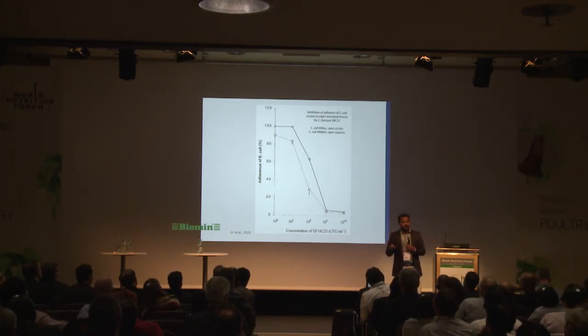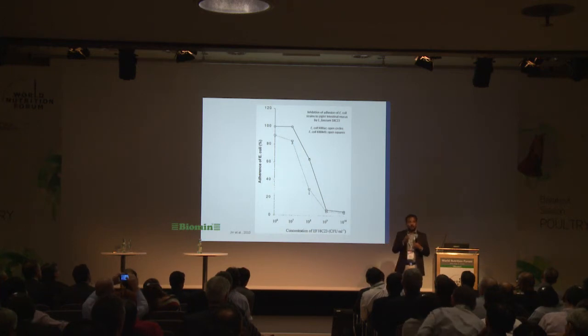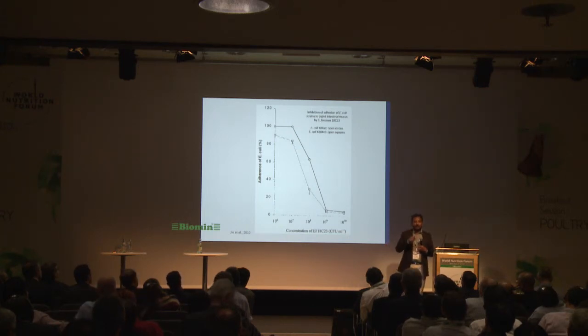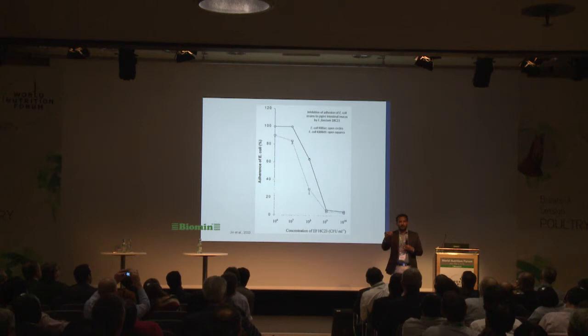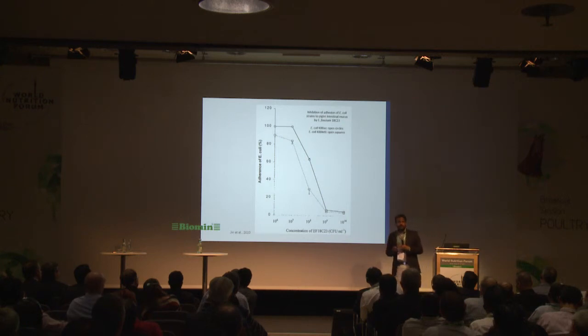How does it work? So basically, the mucus has attachment sites. And the Enterococcus goes and attaches in those attachment sites, and there is no active site available for the E. coli to go and attach. So basically, the E. coli in the lumen gets excreted. If it gets attached, then it can colonize and cause issues and challenge the animal. So this is the mode of action, how this probiotic can help in alleviating the challenge of this E. coli.